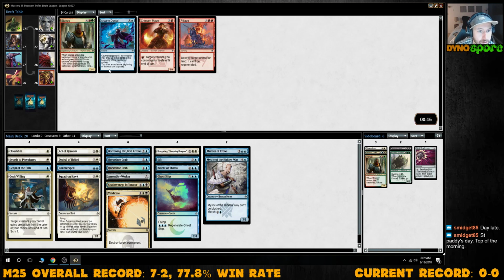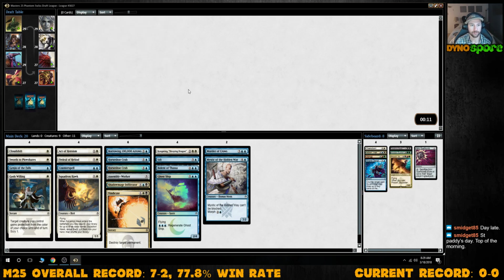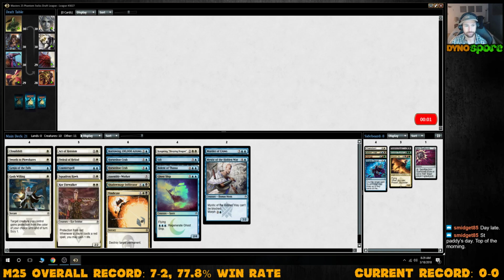What's this? So this is sideboard. I don't really want to play that. I don't know what the hell this thing is, but whatever. Let's just take it. Craziness. I guess I'll take a 2-drop. Why not? Not very exciting.